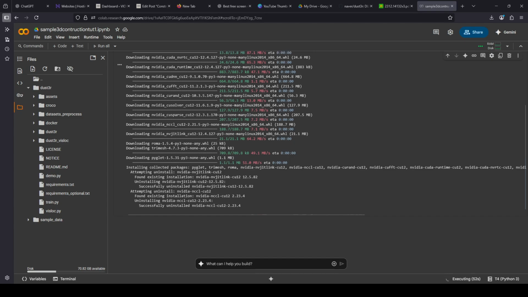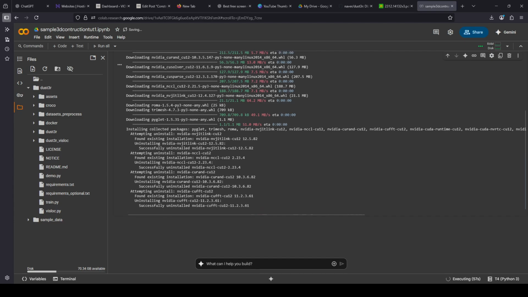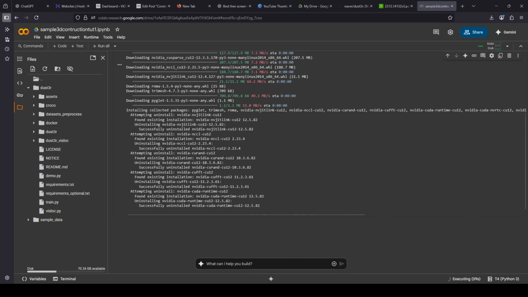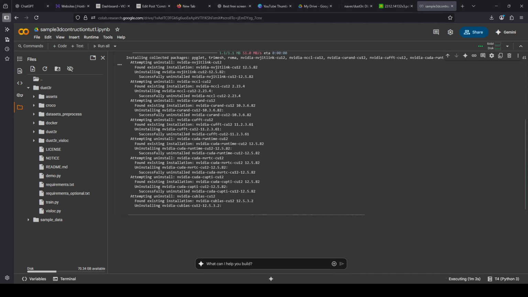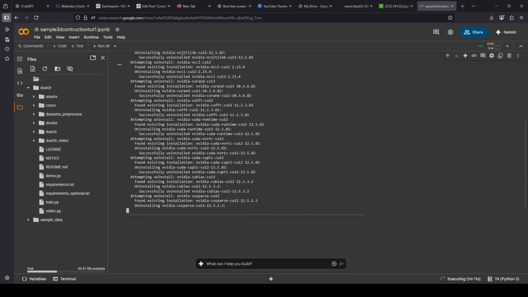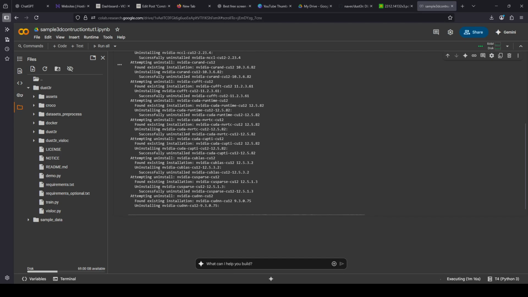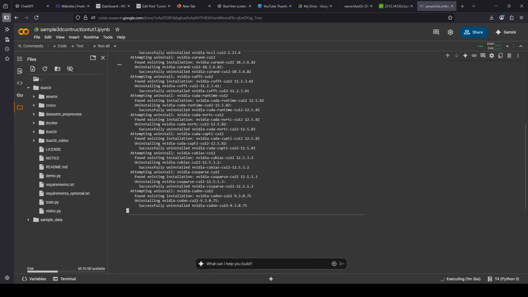But also note that every time you run, you need to change the runtime to GPU. The Dust3R framework works only on CUDA, so with CUDA disabled it is not going to work. Make sure that wherever you run, CUDA is enabled. In the next video, I can show you how to run locally using the GPU. So now the packages are being installed.